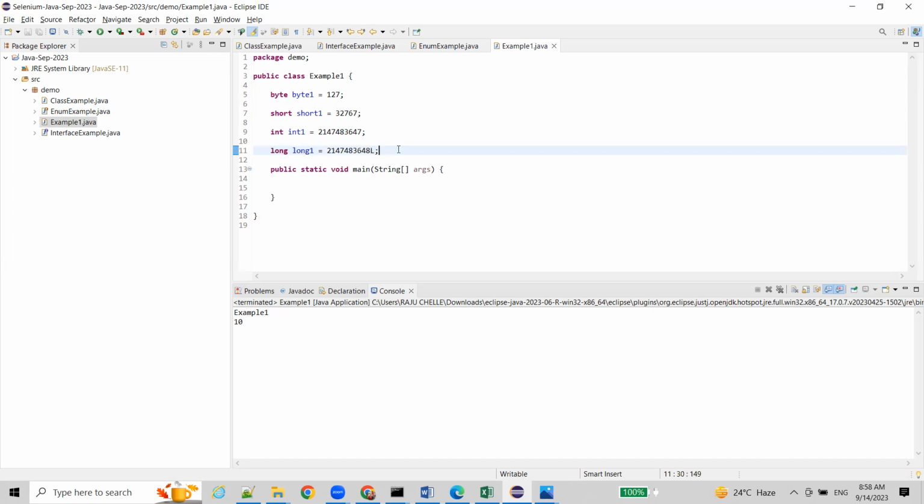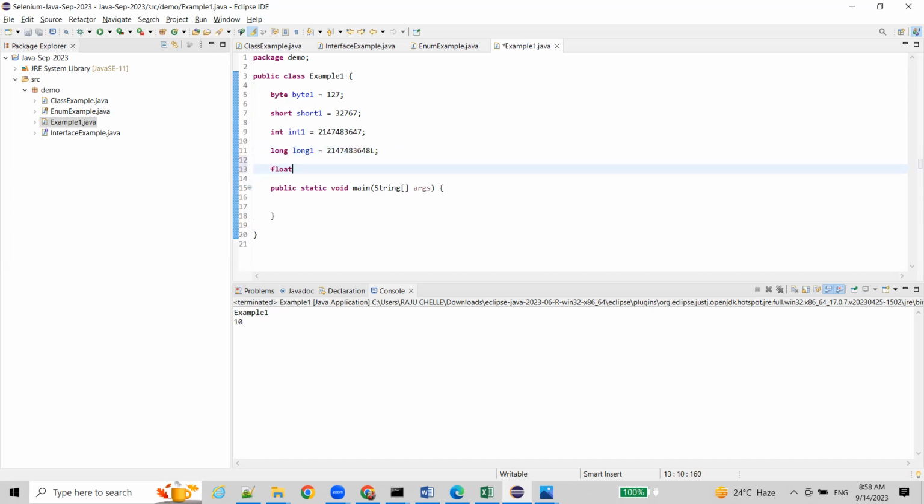For floating numbers it is again similar. Float also has some range. Generally floating numbers we call decimal numbers. If you want to store decimal numbers, you can use float. Suppose you want to store 100.5, you can store it.